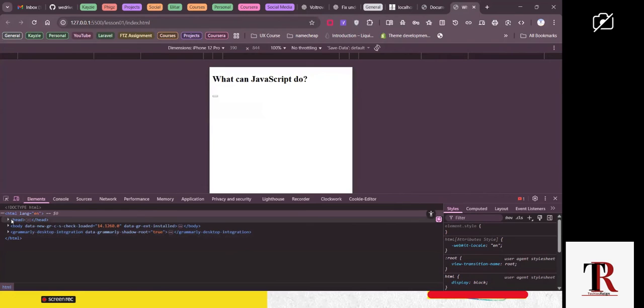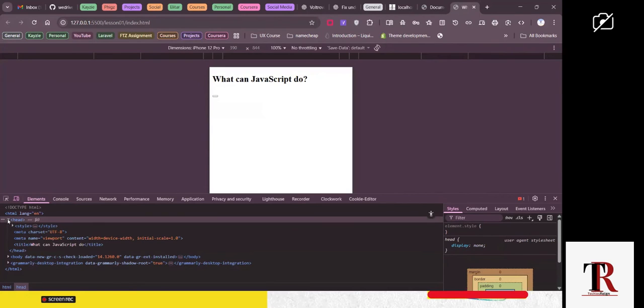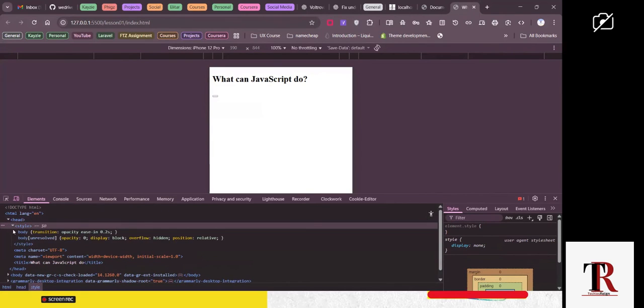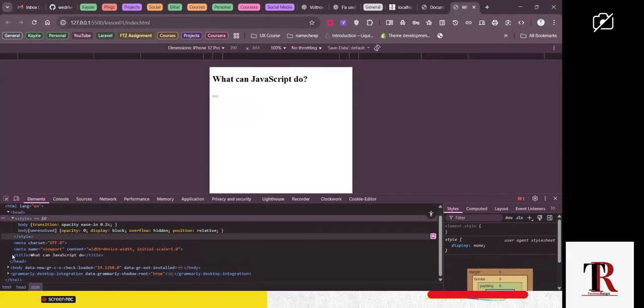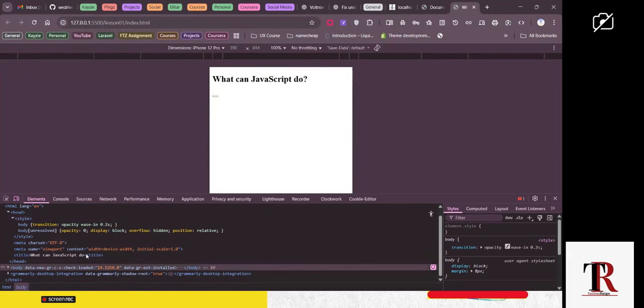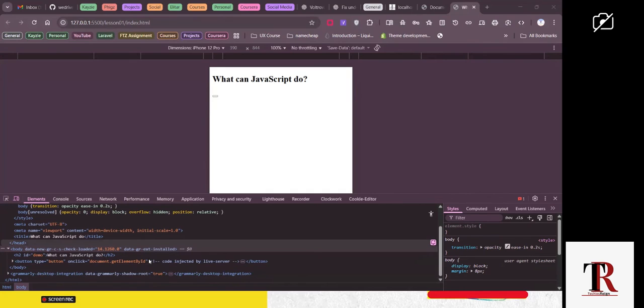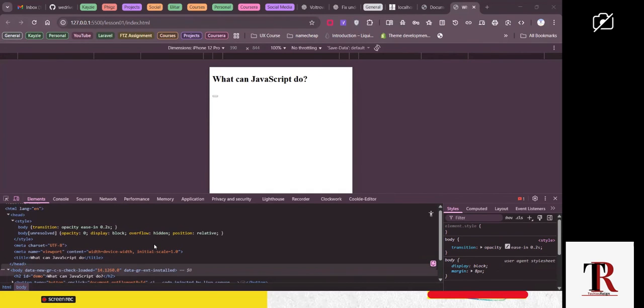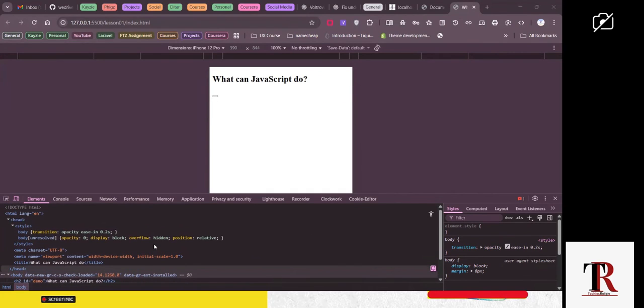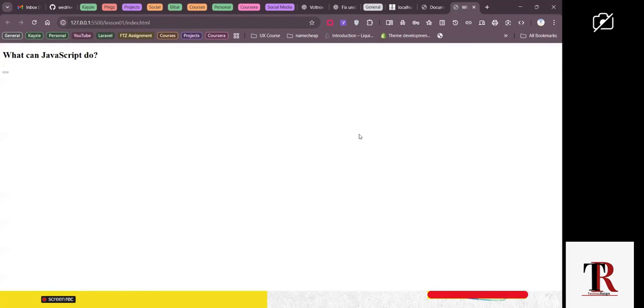Now, if you look at this, if you click on this head, you see there's style. If you click on style, you see. Now coming down, if you click on other things that you have on the page, it's already showing like a tree. So what you are seeing inside this console is what is called the DOM, Document Object Model. It's a representation of the structure of your web page. So let me close this and go back to my editor.